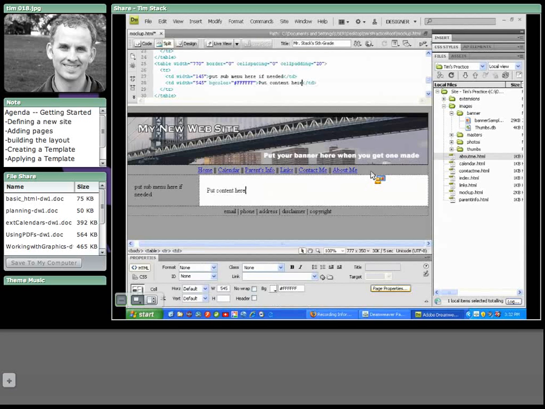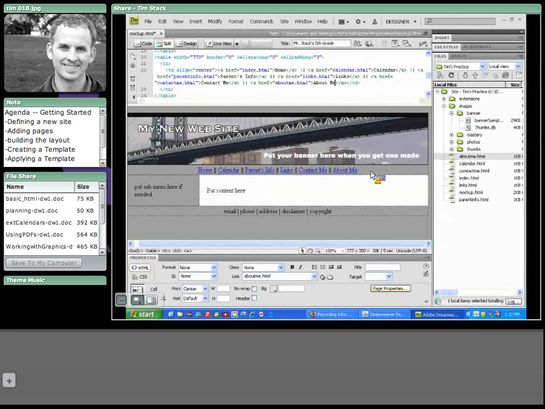And I'm just going to do that in these other cells here. Let's see, my main menu up here, my navigation, I'm just going to click inside of there. As I go down to the property bar, I can see that background color chip again, or button. I'm going to click on that, and up opens my palette. Now as I try to pick colors here, this set of colors that comes up is pretty limited.